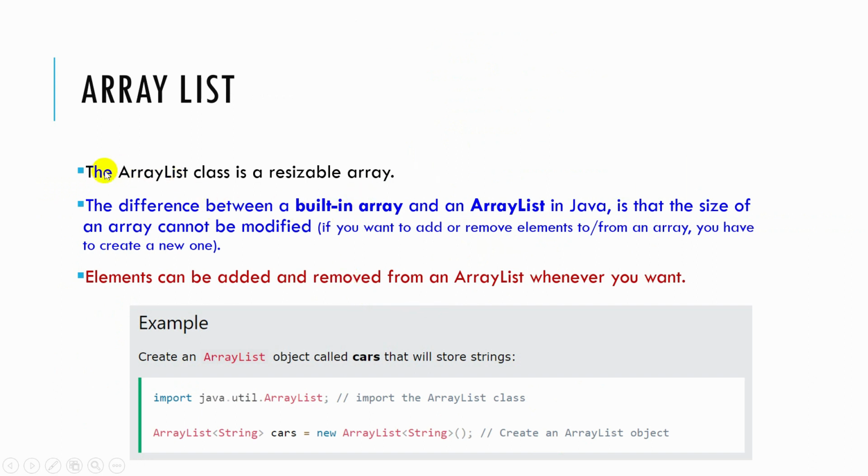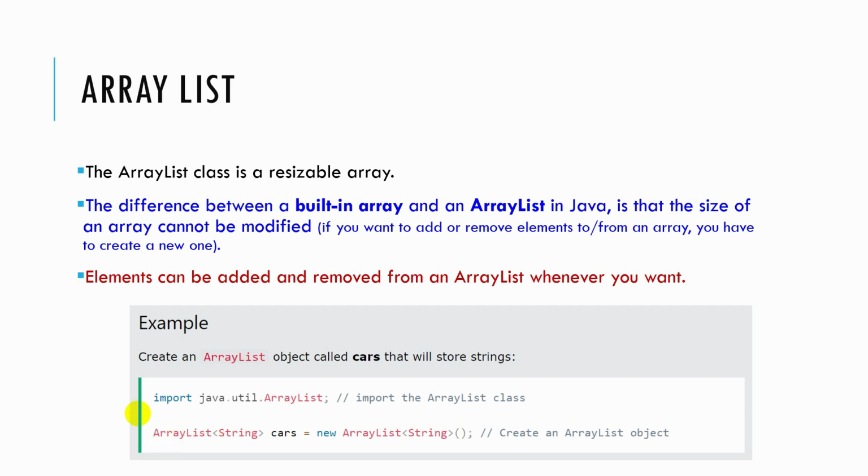So we have another way, what we call the ArrayList class, which is available by using import java.util.ArrayList. When creating this, it is a generic type, which you can specify any type of data that you want to store as an array list. This is dynamic. Compared to an array of objects, which needs the size of the array, this one is dynamic. You can add as much data as you like.